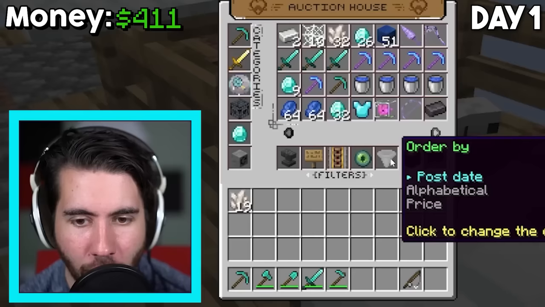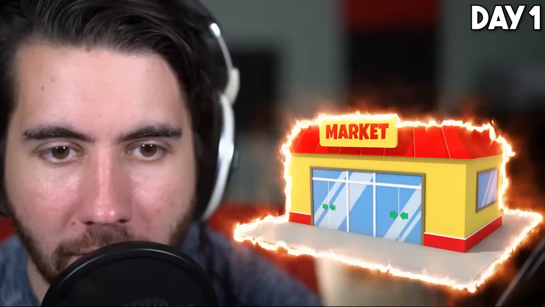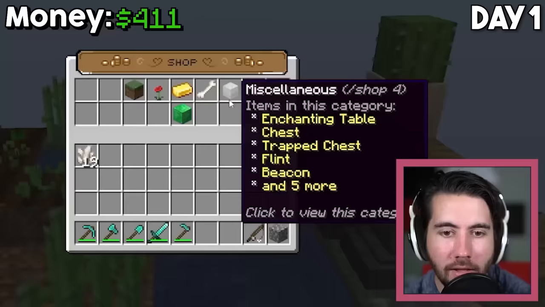Early on, we can at least buy some diamond now if we wanted. But no one's gonna buy that because they can get diamond in the mine. So it's a bad investment because the market is going to be too hot. I mean, there's just so much competition to get the best items. It's gonna be really difficult to get in there. Look how lovely this place looks. I could do more chickens.